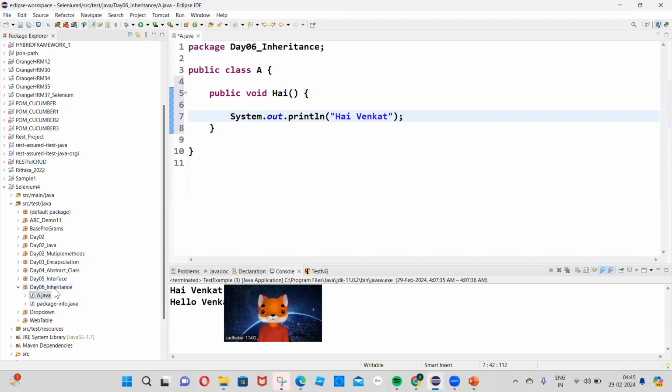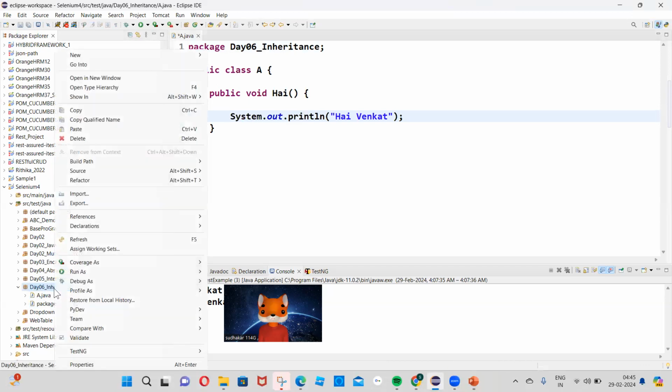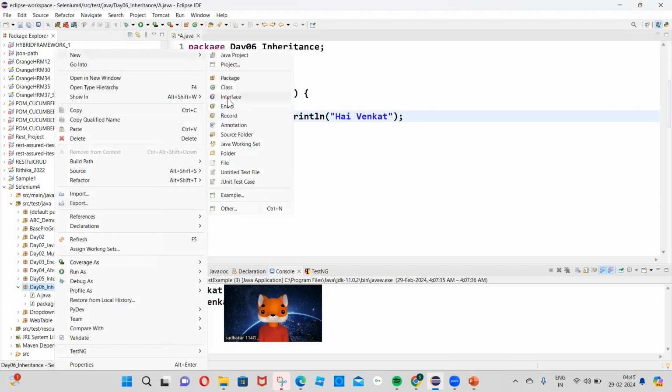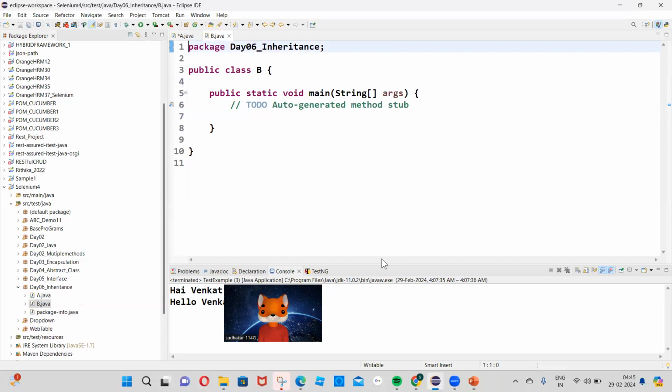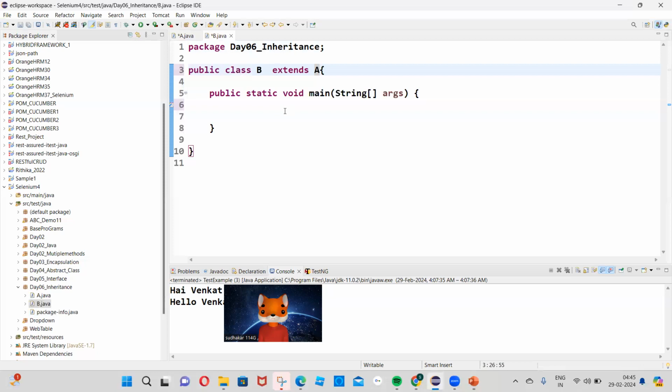Now let's create one more class B, selecting public static void main. I want to access the method from class A in child class B, so I have written extends A. Now I can access the method.